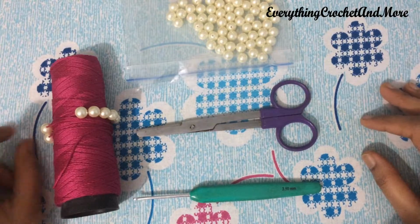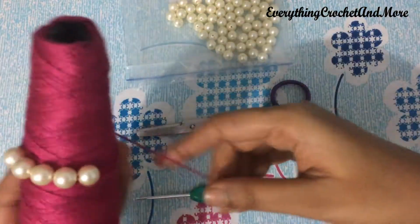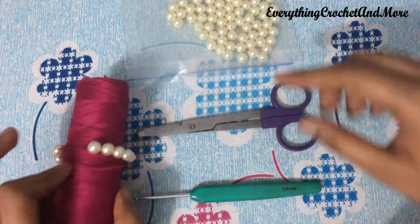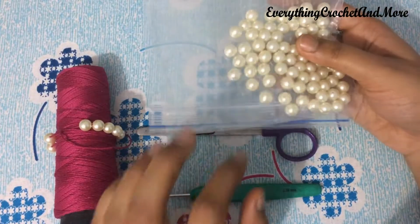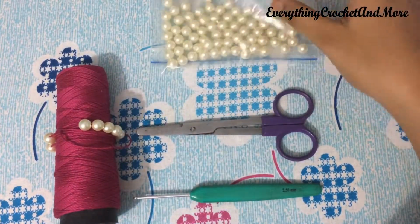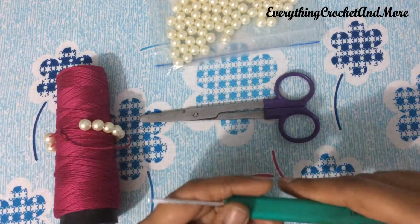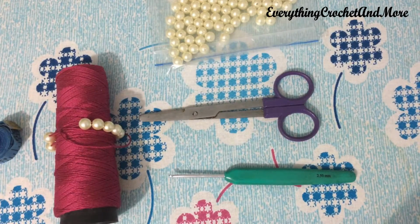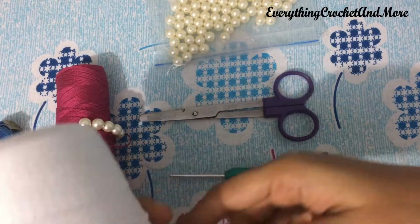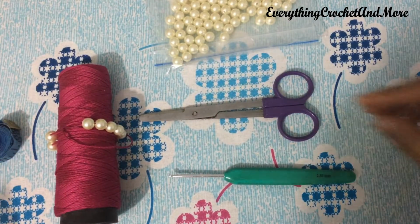Now for this pattern I'll be using a size 10 cotton thread. I've inserted a few pearls in them and these pearls are 1 centimeter diameter pearls with a 1 mm diameter hole. Pair of scissors, 2.5 mm crochet hook and measuring tape, and for my edges I'll take a size 10 cotton thread in a contrasting color. So let's begin with our pattern.